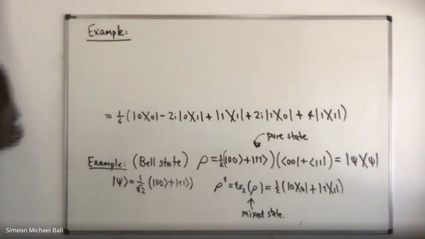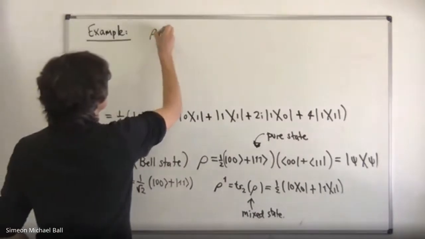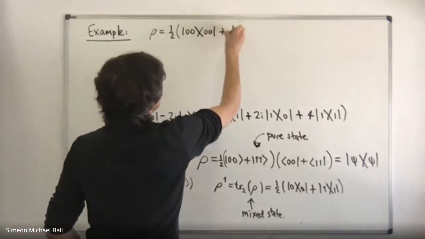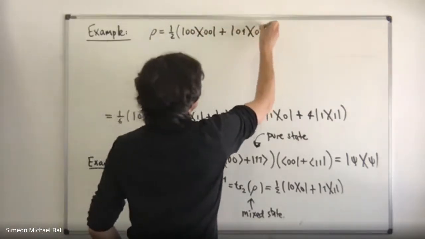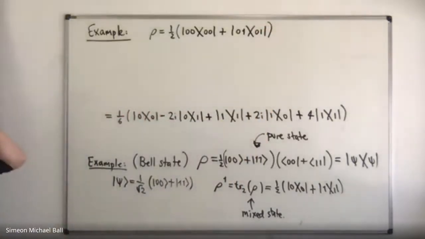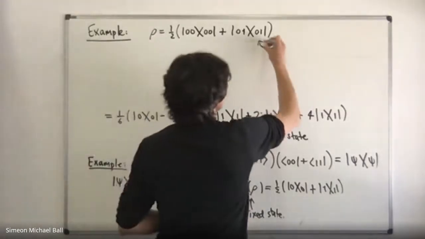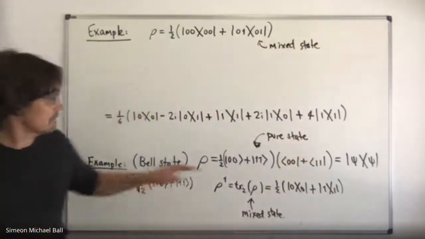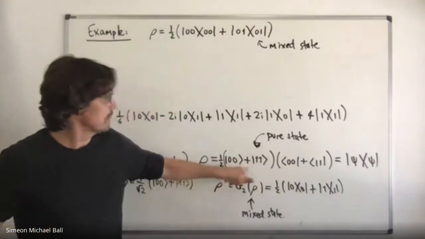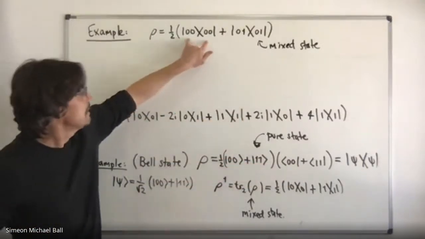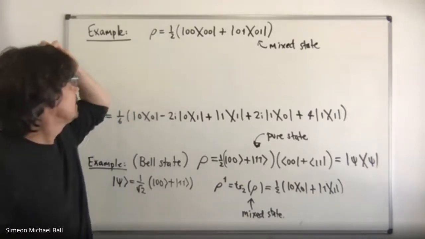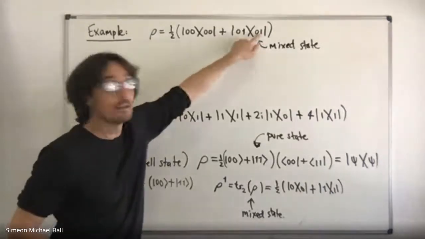So here's a mixed state. Okay, so I hope you see this is a mixed state. I hope you see the difference now. We're getting used to it, because it can be confusing: that looks kind of like a mixed state, but actually it's a pure state, whereas this is a mixed state, right? Because if you think of it in terms of matrices, you can see straight away this has got rank 2.